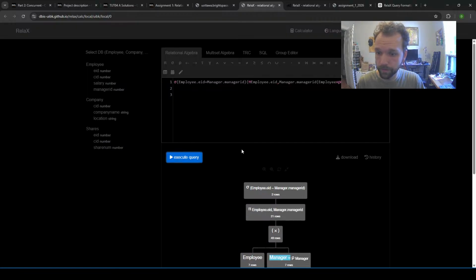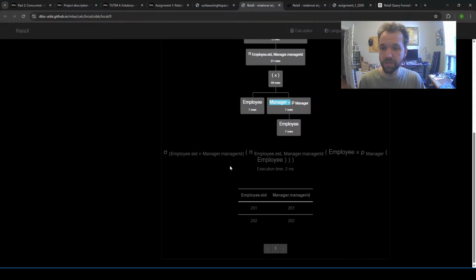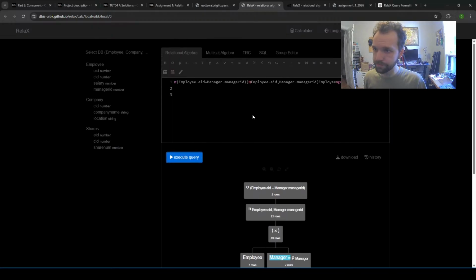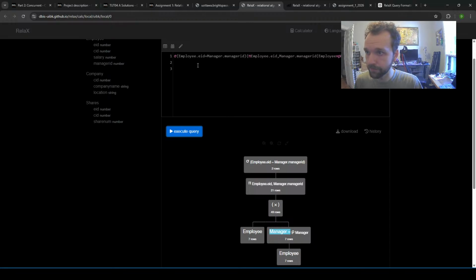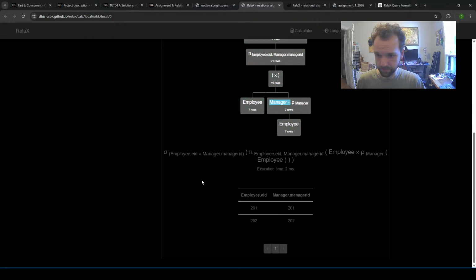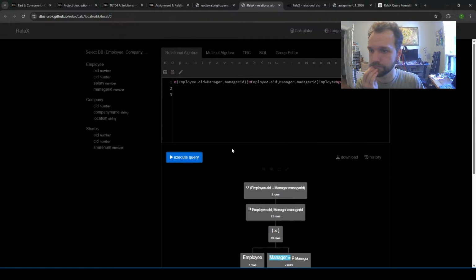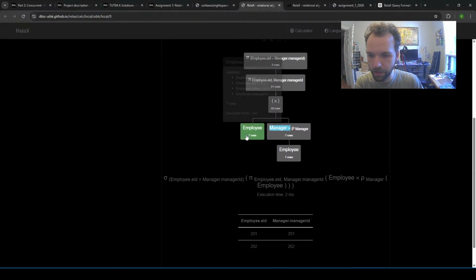Sweet. Query, 2 rows. So we have now found all managers.